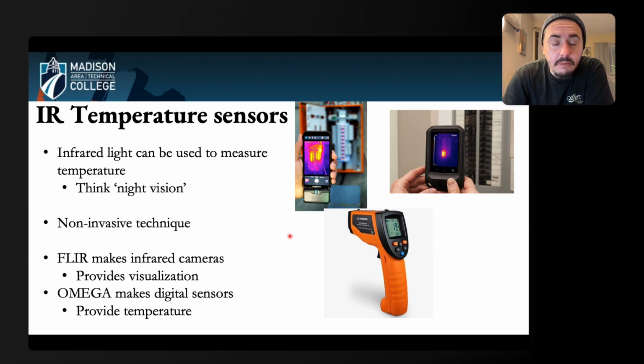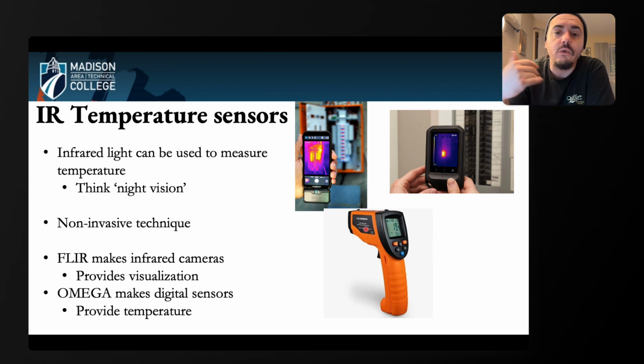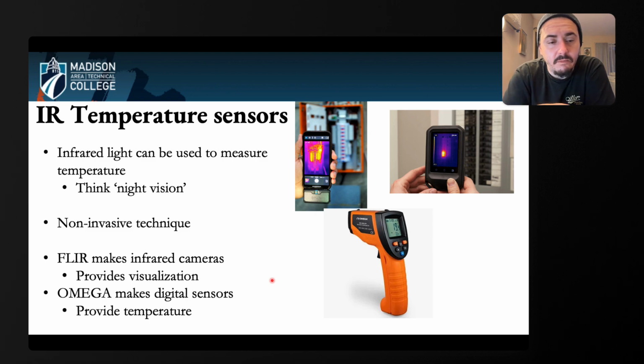Now, FLIR makes these really cool infrared cameras. So these infrared cameras will show me exactly where there's a hot spot. And this is really nice when I'm troubleshooting like these electrical panels. This indicates, okay, there's an issue there. This right here, that shows me that's where the issue is. So these are very useful, very cool. These FLIR components are typically pretty expensive, but like I said, very useful. And this Omega one was I think $400 on Grainger.